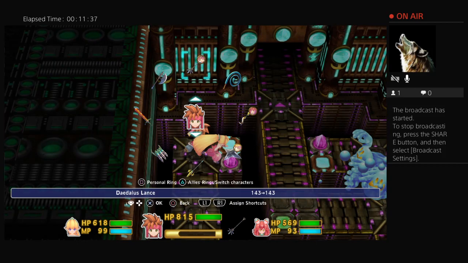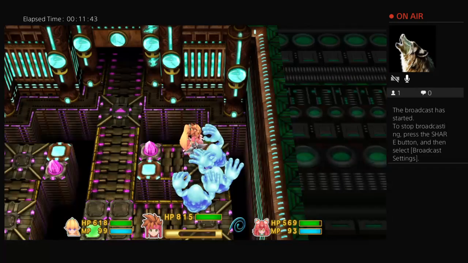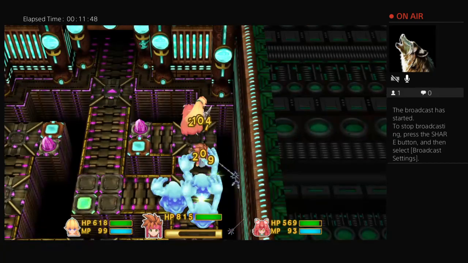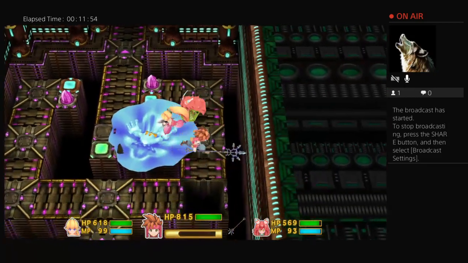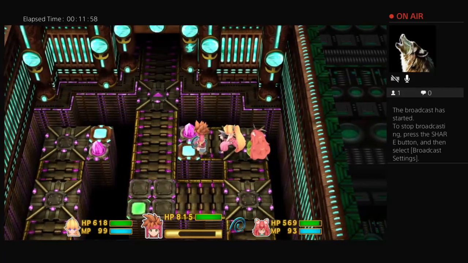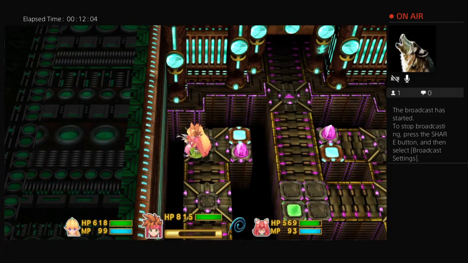Let's see, down here we shall whip it across, just because I want to whip it across. Let's see, Daedalus Lance. And smack these tsunamis around. Beat them like they owe me money. There we go. I got my money. I love it. Alright, time for some more Genotonic.